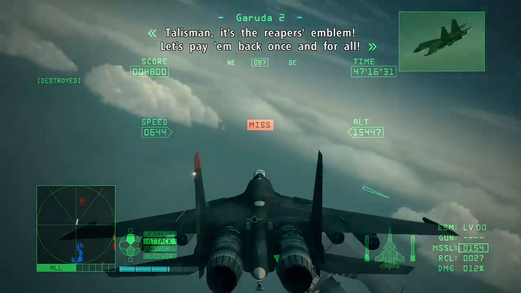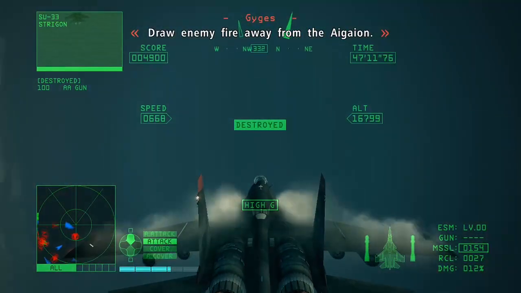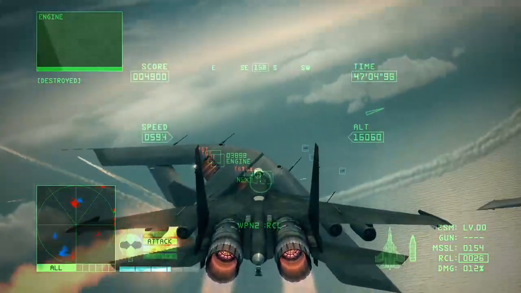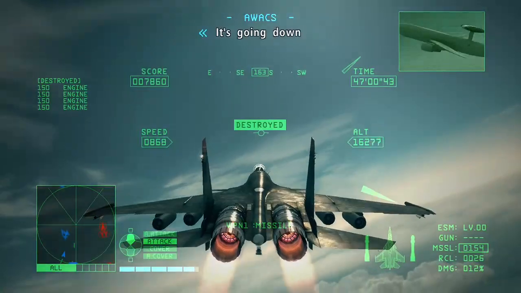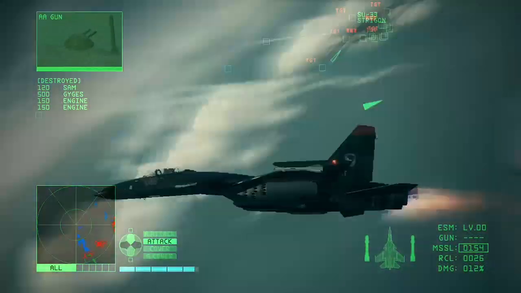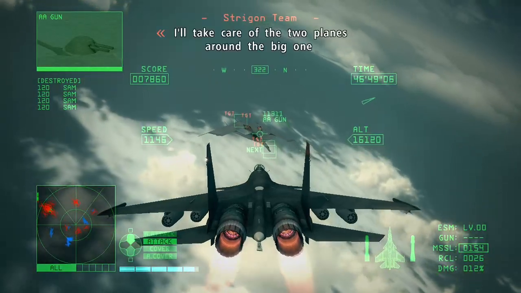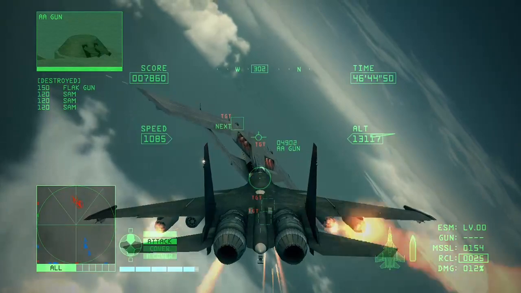Talisman, it's the Reaper's emblem. Let's pay him back once and for all. Draw enemy fire away from the Igaion. Commencing full rocket fire. Aerial battleship number 1 down. It's going down. Guy just dead. I've got a lock. Going after guy just 2. I'll take care of the two planes around the big one. I'm gonna shake it off somehow. Fired.